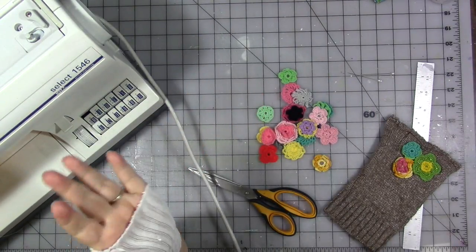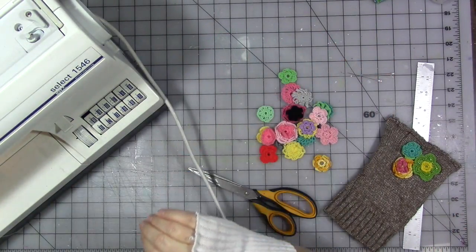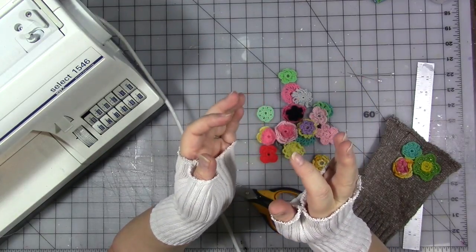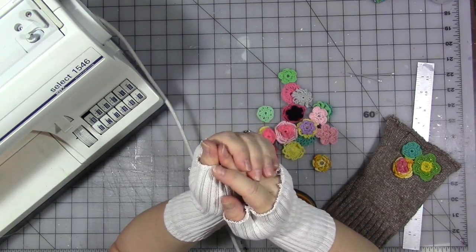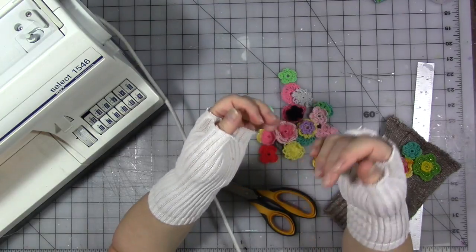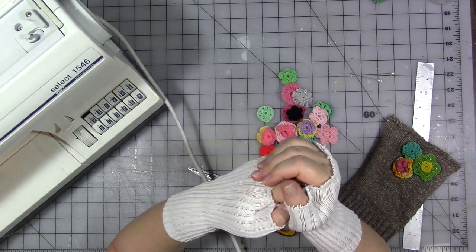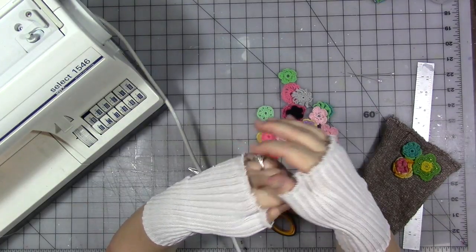And maybe you don't want to be bothered creating a pair of fingerless gloves. Maybe you want to journal about your favorite piece of clothing, or use a piece of an old favorite piece of clothing in your work. That's something else that I do: if I've worn out a piece of favorite clothing, I will cut the buttons off, or I will take little pieces of the fabric and put them in my stash. And maybe you want to dig some of that out. Maybe I have pieces of my grandmother's house coat that I occasionally use in my work. So, you know, maybe you have something like that.